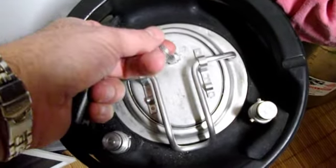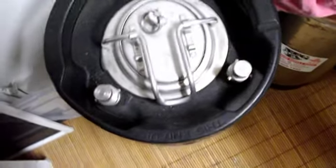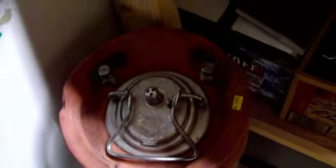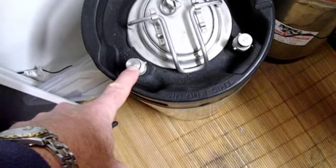I think I have two like this. This is my favorite keg because it has that, but this one doesn't. And I don't think I'm going to change it because I really don't care about that too much. If I want to bleed out the line, or bleed out the headspace, I just bleed it out.